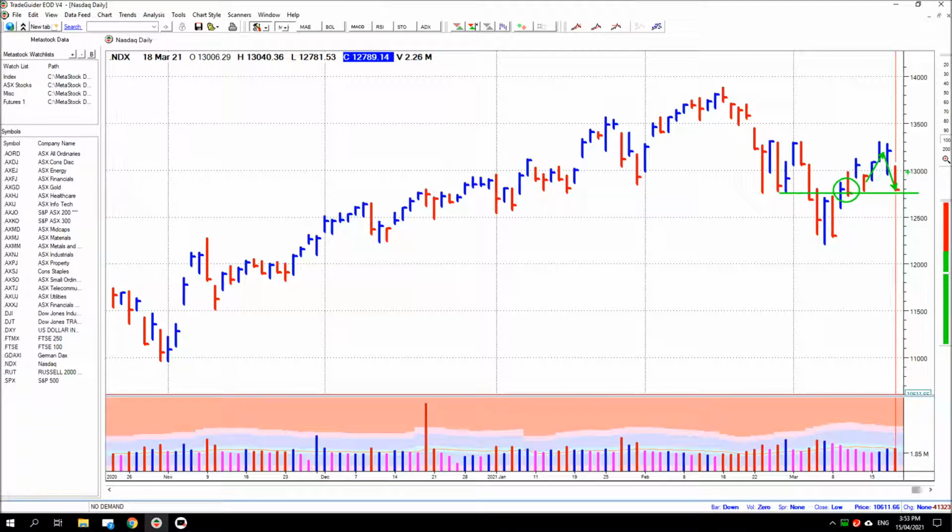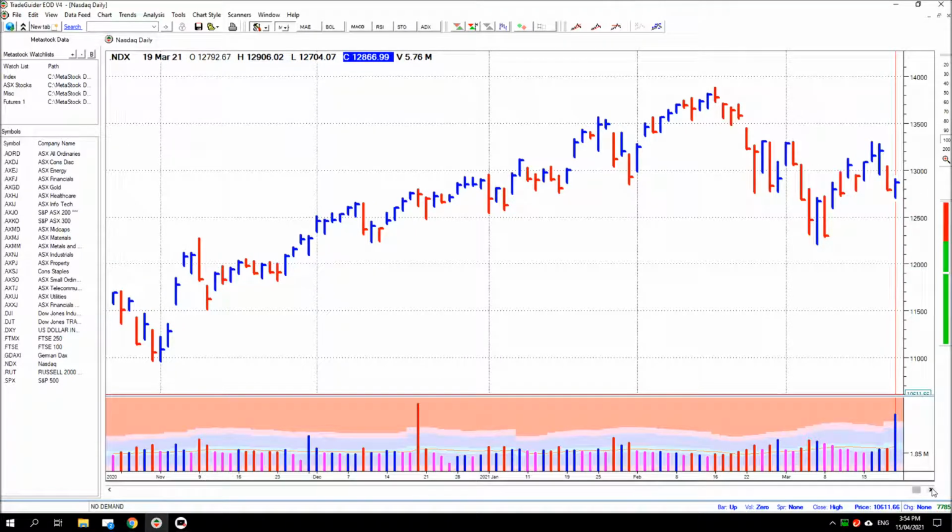And that gets rid of any nervous Nellies in the market who are only going to sell into a rally anyway, and that's going to cause the professional side of the market to have to absorb their supply at a higher price. So it's better off removing them now if possible. We'll go ahead another bar. You can see the price has now found a little support right at the line we're interested in.